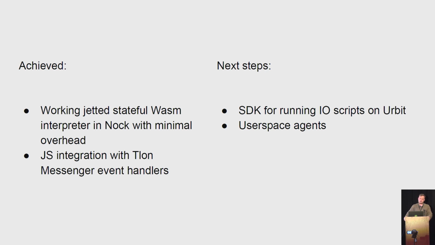And another direction that could be taken is user space agents, so it's actually stateful apps. There is a little bit of concern here because, as I mentioned before, we represent the Wasm state as an event log, which means that it only grows, it never shrinks. And so if you want to have a persistent agent, you want to add some kind of capability for that agent to commit its state into a noun to truncate the event log.